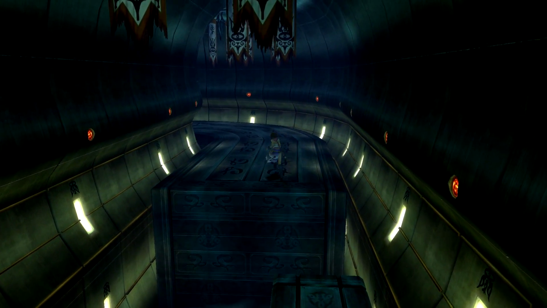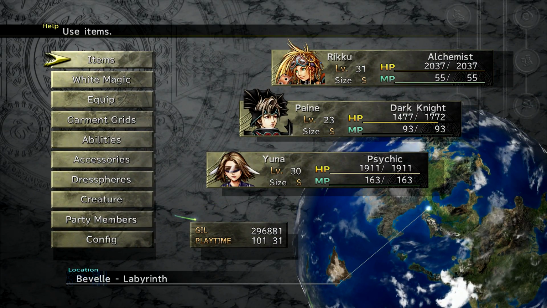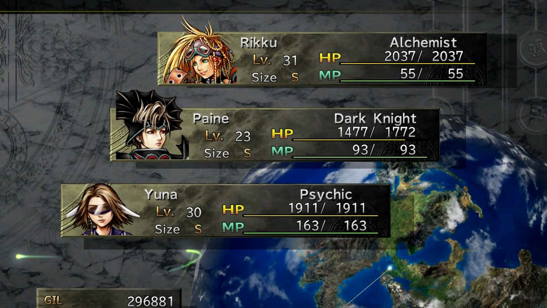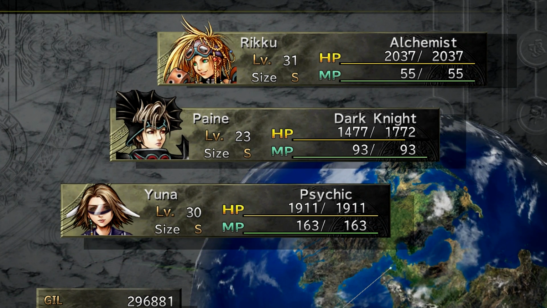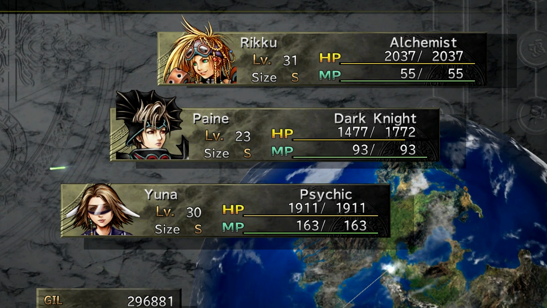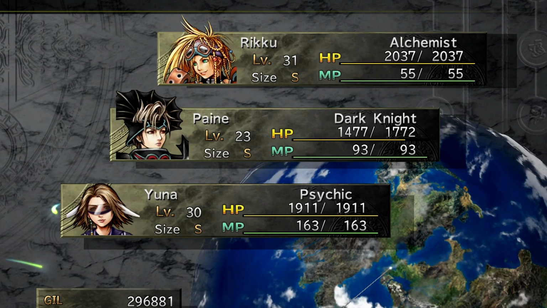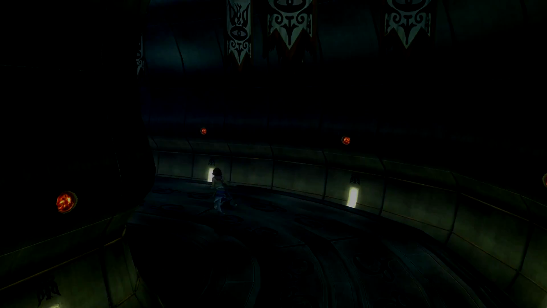All right, and just to let you guys know, our party, as we go into this final part, this is the end of Chapter 2, right around this corner. We have Riku on Alchemist. We have Payne on the new class we just got, Dark Knight, with Bloodlust equipped. So we're not going to see any of the Dark Knight abilities, but we're going to see her go ham. And we're going to see Yuna on also another new class from this chapter, Psychic. I believe those are the 3 classes we got this chapter. Maybe we got another one early on, but I can't quite remember us getting another one. And of everything we've accrued, all 3 of those completely missable. I'm going to see what happens.